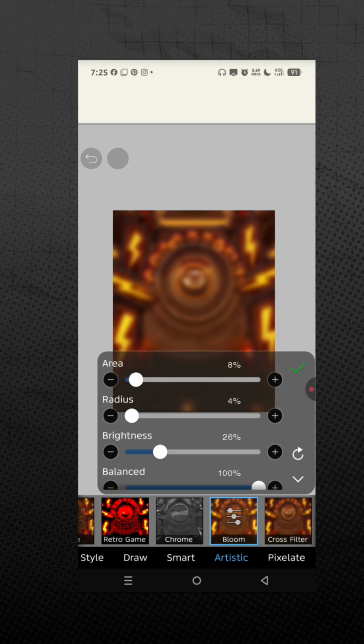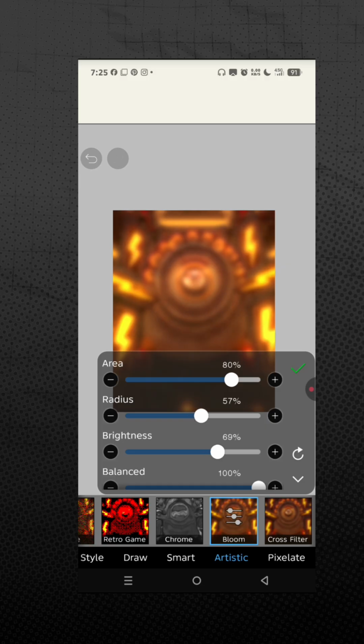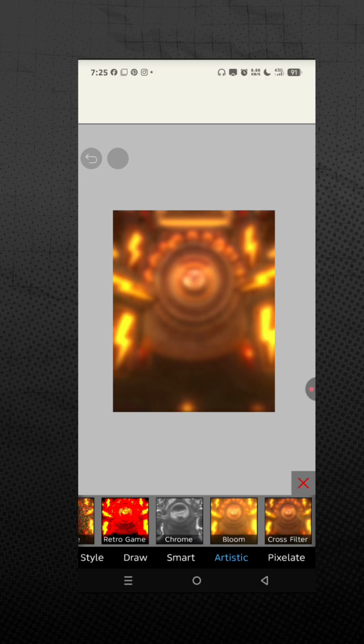So bloom is in artistic. So when you go to artistic, you see bloom. So you click on bloom, and then when you click on bloom, you can now adjust the brightness, the radius, the area. As you can see, the lights are shining. Adjust it how you want it to look like. So this is fine. I think I prefer this. So this is okay. So we are done with our bloom.